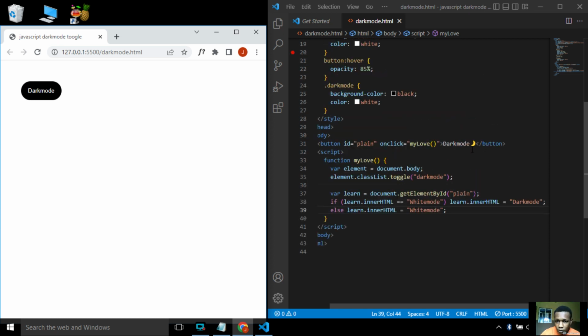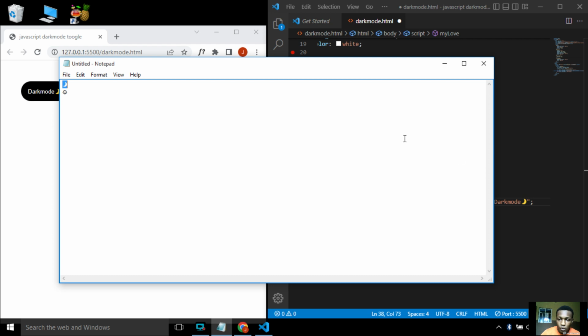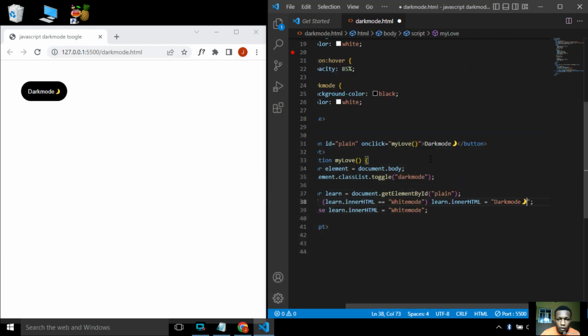So just as I spiced this dark mode at initial, to kind of give it the icon, I put it here. So I copied one for white mode. It's normal that you must put that, but to spice your work up, you can get it as an icon from Font-Awesome, Bootstrap, and others. So I'll copy that and then put it at white mode.